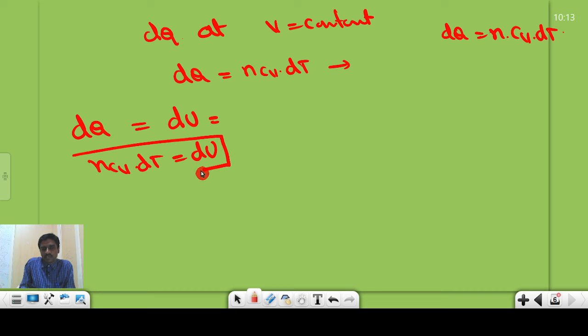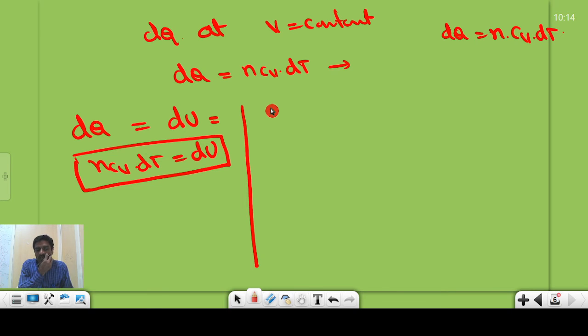This is also a very important formula. The change in internal energy of the system at constant volume is equal to the number of moles times the specific heat of gas at constant volume times the change in temperature of the system. We need to use this formula. We have one more formula, with CV in terms of degrees of freedom. So the change in internal energy of the system, dU, is equal to N f by 2 into R into delta T. This formula is also there.